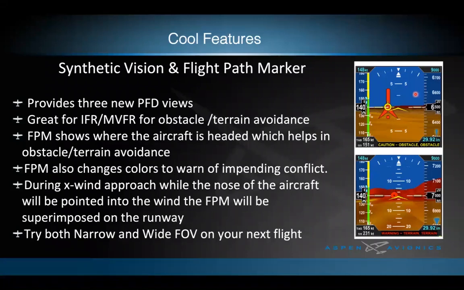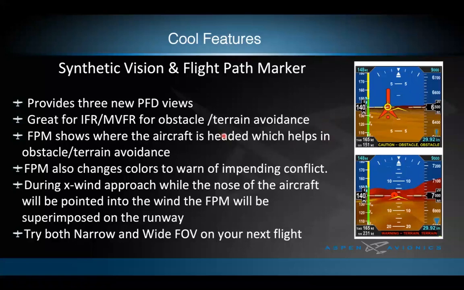When I was stationed in Miramar, we used to fly to Camp Pendleton a lot for missions and come back to Miramar. We always dealt with that marine layer. And the helicopters, we had forward-looking infrared, so if we were getting vectored around, we always knew where the terrain was and could see stuff. General aviation, we don't have that luxury. FLIR systems are pretty expensive, so synthetic vision is really the next best thing to help you avoid obstacles.